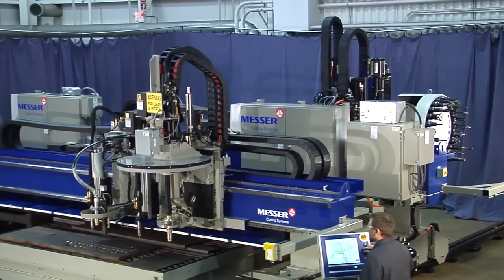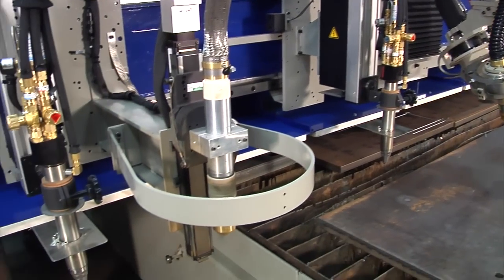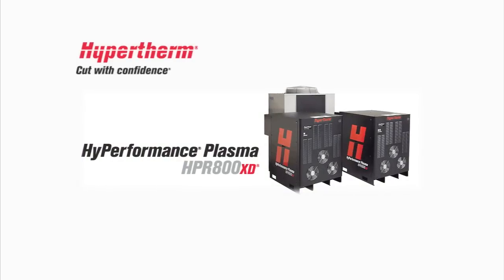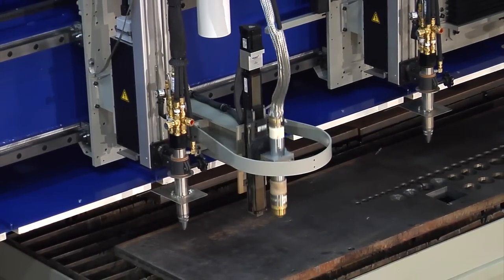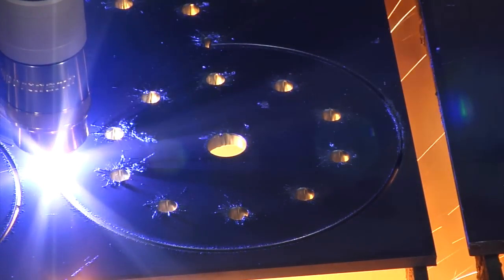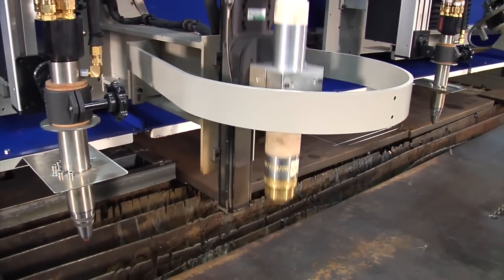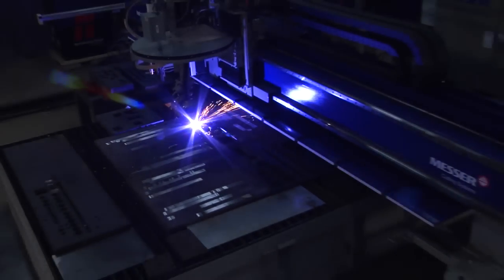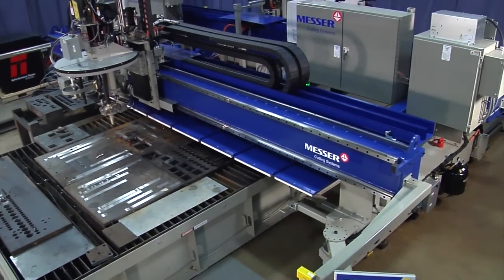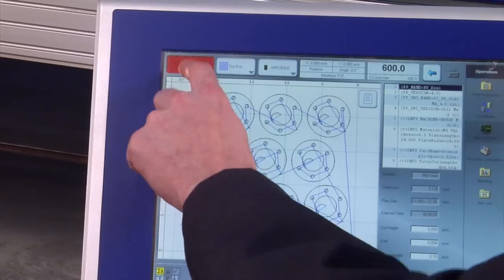The TMC4500DB can be outfitted with any of a variety of processes to maximize productivity. You can choose precision plasma up to 800 amps, using our high-speed programmable lifter and built-in automatic electro wear compensation, ensuring consistent cut quality throughout the entire life of the electrode. The lifter utilizes the Safe Raise Height Feature in the Global Control Plus to increase productivity by allowing machine motion while the torch is fully retracting. While cutting, the magnetic collision sensor protects the torch in all three axes.